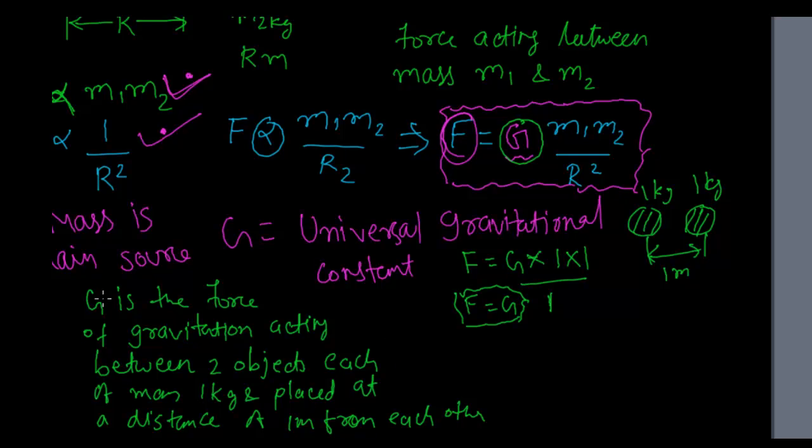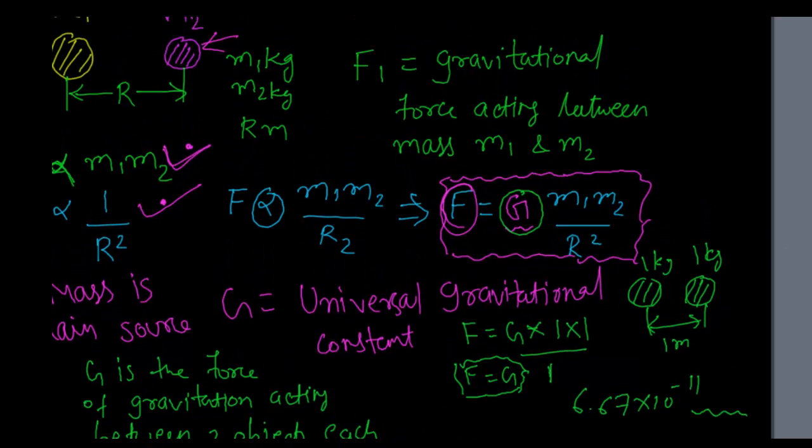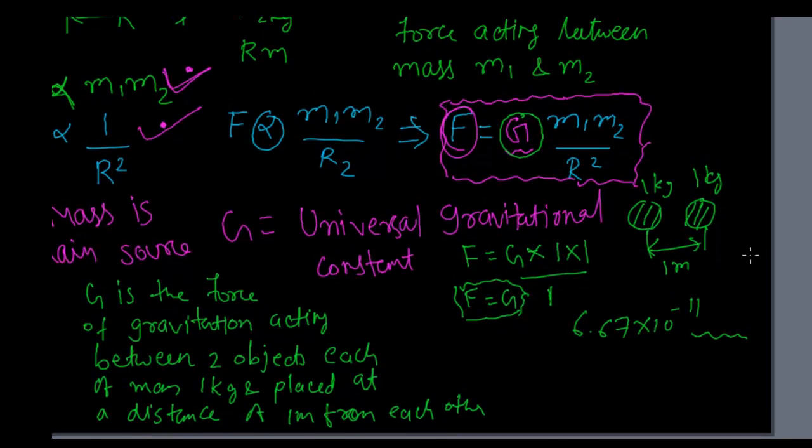Okay, so this is how we define it, and the value of G is 6.67 into 10 raised to minus 11, and we need some unit over here. Each and every quantity in physics has some unit. So how will we derive the unit for G? I have less space, so I will have to make some arrangement for the space right here. Okay, this would do.